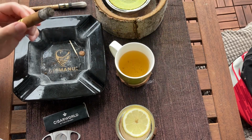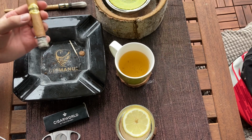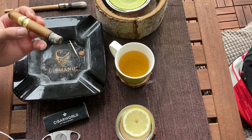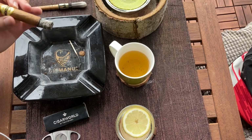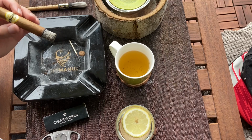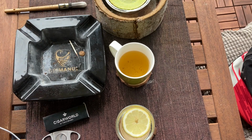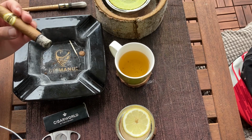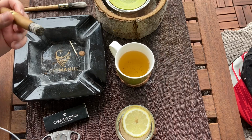And what you want to do is, you don't want to draw too hard on a cigar. What I learned is you want to draw through the cigar with the same force as you would draw water in a glass through a straw. Like when you draw water very slowly through a straw, that's the same way you should draw it through a cigar, because you don't want to overheat it. Then the taste will not be nice.